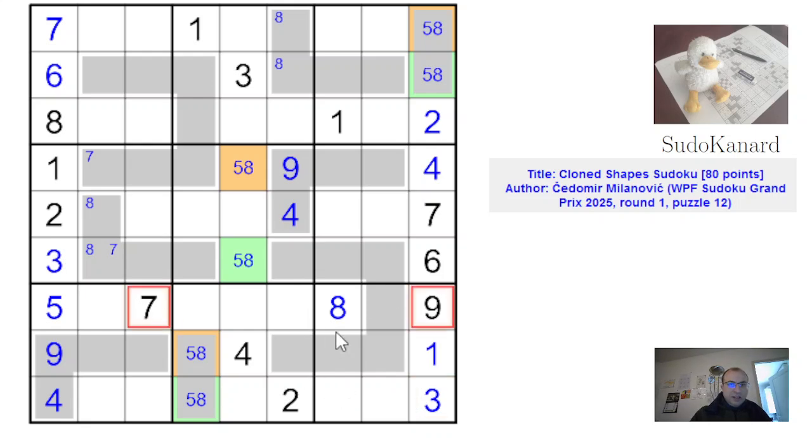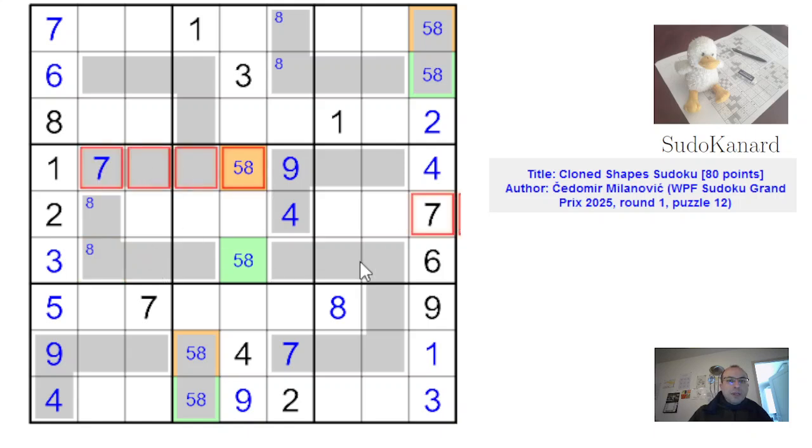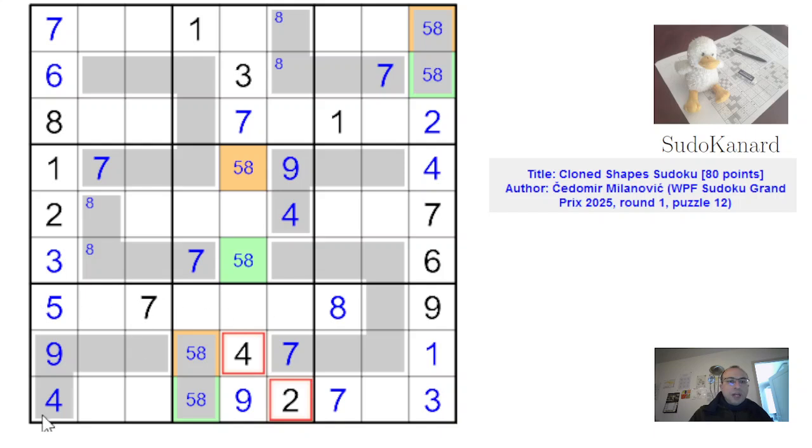Oh, 7 and 9. Well, actually 9 just goes there by the rules of Sudoku, and 7 goes here, which is cloned into this cell. And now the rules of Sudoku place a 7 here, which is cloned into this cell, and the last 7 in the grid is here. No, the last 7 is here. So the missing 7s were there. Now 2 and 4 on this row, but actually 4 goes there by Sudoku, and thereby the clone property. 2 goes there by Sudoku.